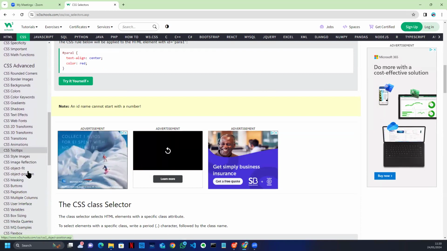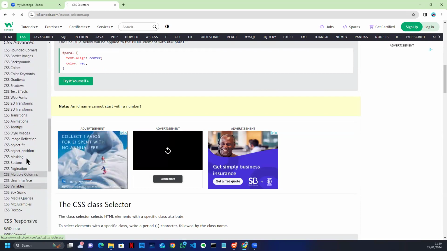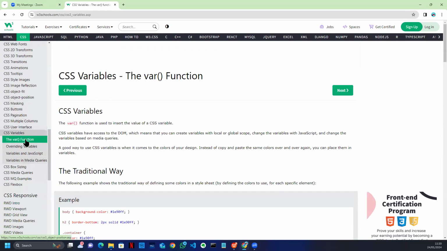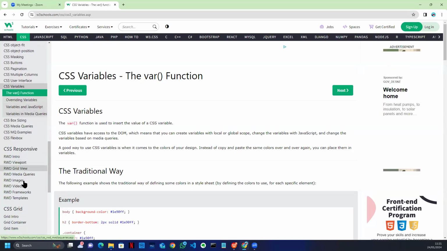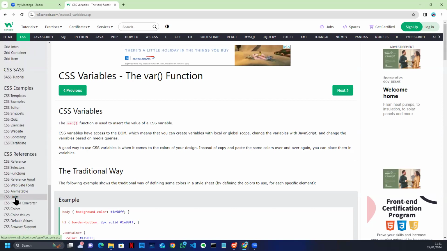Borders, 3D. We have variables here. You should have division somewhere.